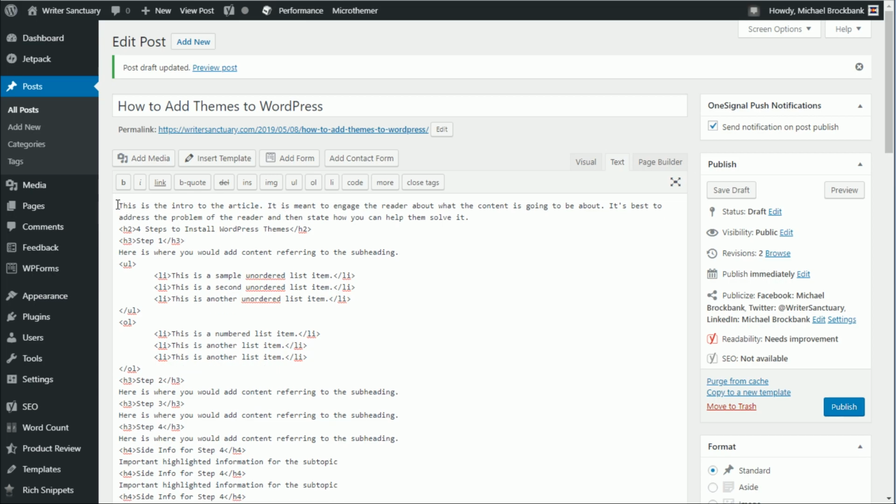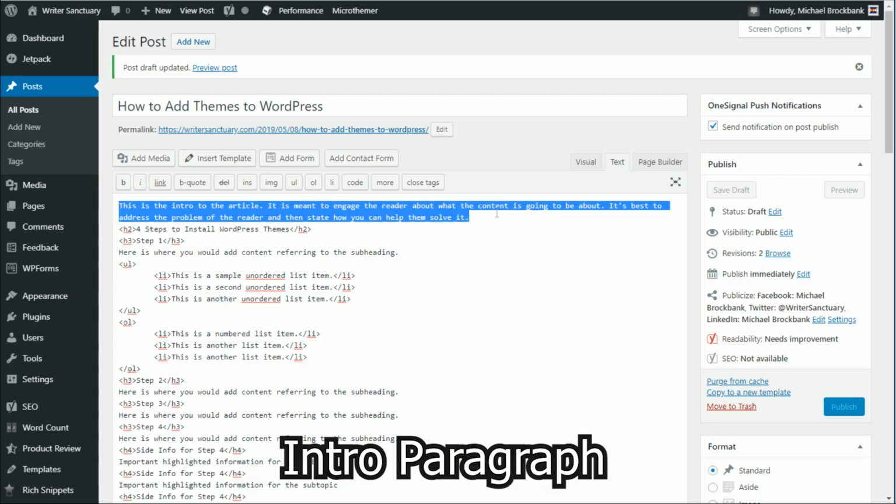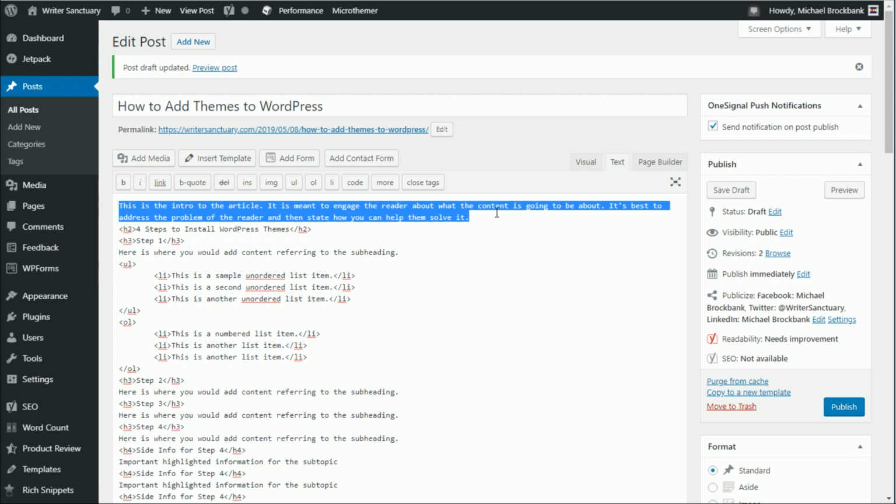Now the next part to formatting is going to be your intro, and that's this section right here, right after the title. Now the intro is usually about 100 to 120 words, maybe 2 or 3 sentences long. This intro is used to address the issue that the reader is having and describe how you're going to help. Think of it like a teaser, like the teaser trailers you'd see for movies. They'll break down the plot and what you're going to get out of it, but they won't really go deep into what you're actually going to watch.